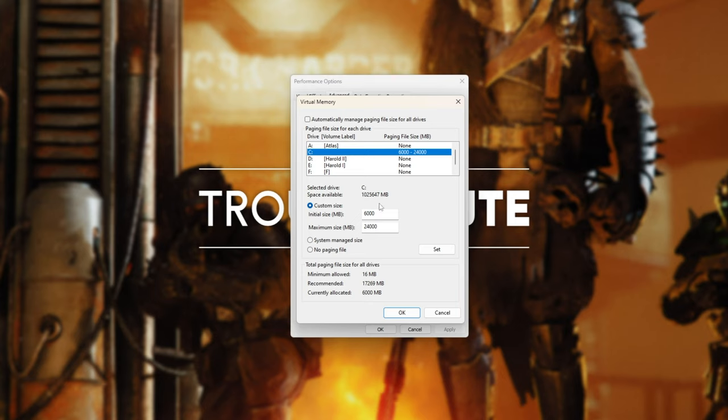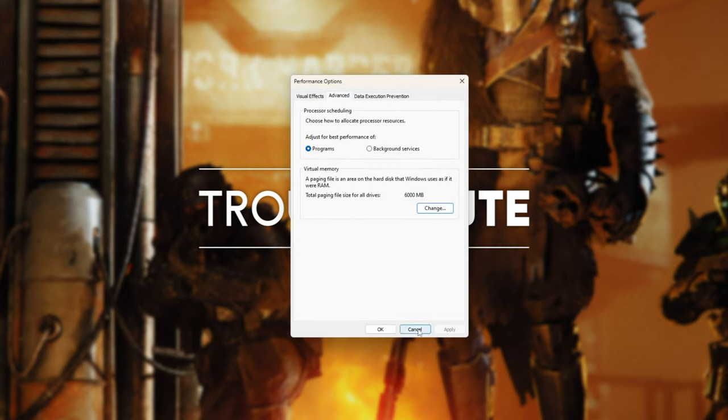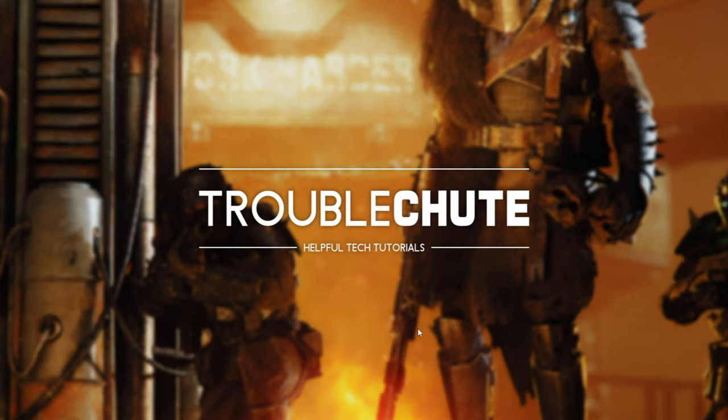Usually, a good rule of thumb for anything under, say, 12 gigabytes of RAM, you'll set this to around 6,000 megabytes or 6 gigabytes initial size and around 12,000 for the maximum size. Of course, this is all your preference. Usually leave initial at 6,000 and maximum somewhere above that. And by doing so, a new overflow file will be created on your drive, take up a little bit of space, but at least things won't crash when you run out of RAM. That being said, usually you can leave it on the Windows Managed Options, especially if you've turned it off completely. That should fix your issue.